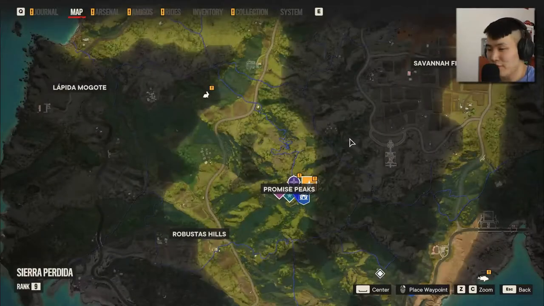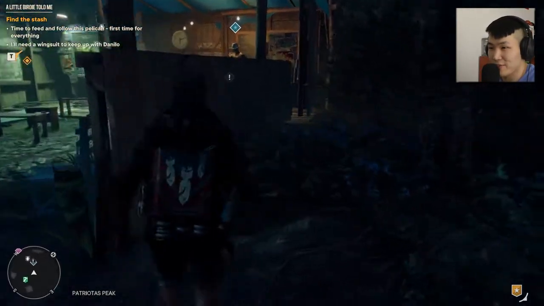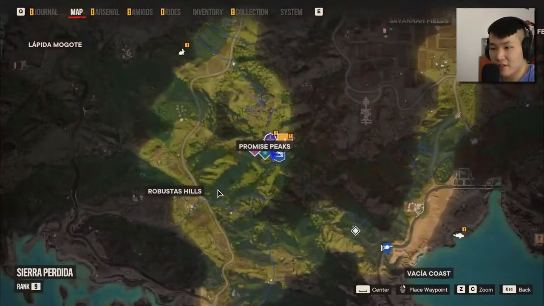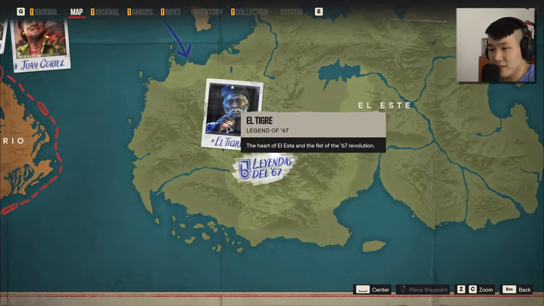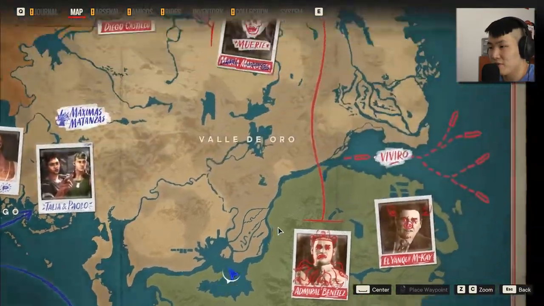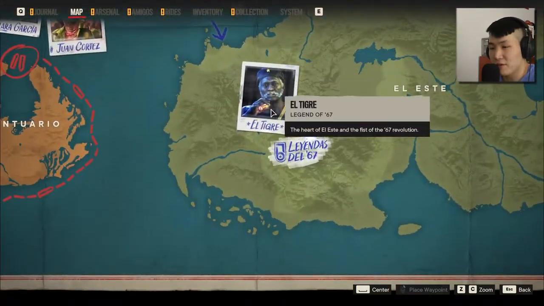Welcome back, everyone, to some more Far Cry 6. I'm starting the recording directly where we left off. Yeah, I just finished the previous episode, but here we are in the third part of the island. Last time out, we started some missions with El Tigre. The Legends of 67 need to be convinced that there needs to be another revolution against the evils of the Castillo regime. So hopefully they will turn to our side.